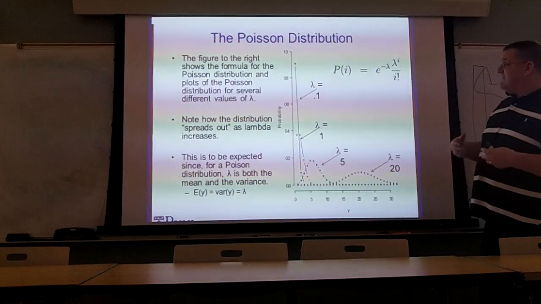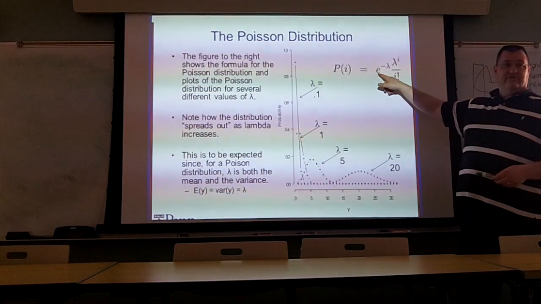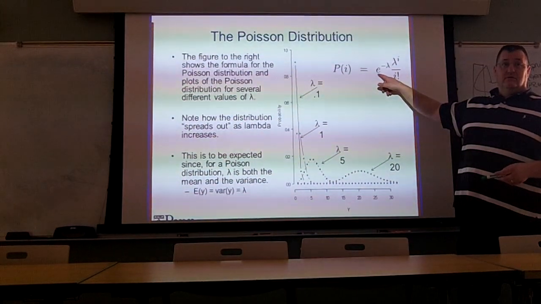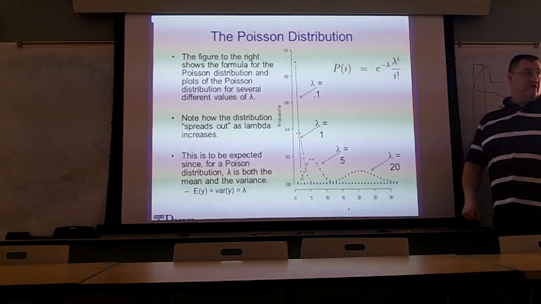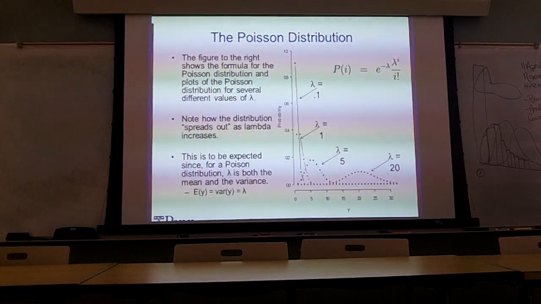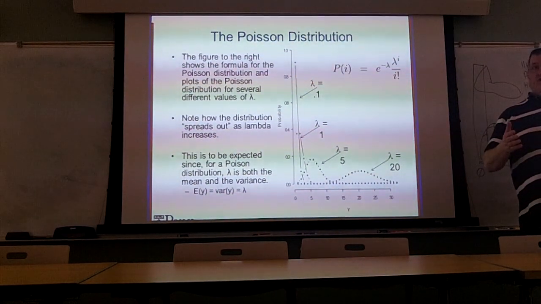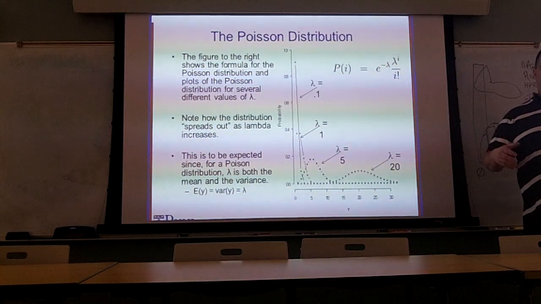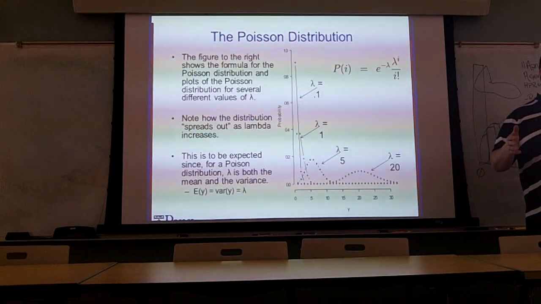Here is the expected value of some outcome. It's going to be governed by this function here. Once again, we're dealing with log values. The reason we use log values with Poisson or count data is the same reason we use log values in logistic regression. For us to be able to do the regression, we have to be able to work across the real number line that goes from negative infinity to positive infinity. So we take logarithms of these rates, then we get back into that real number line, and then we can do some modeling.